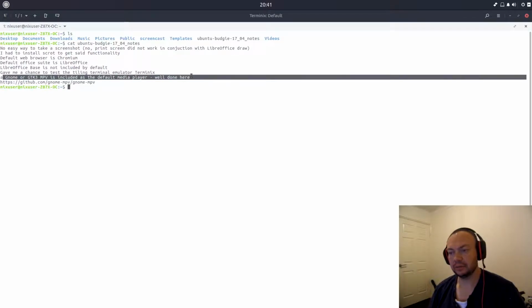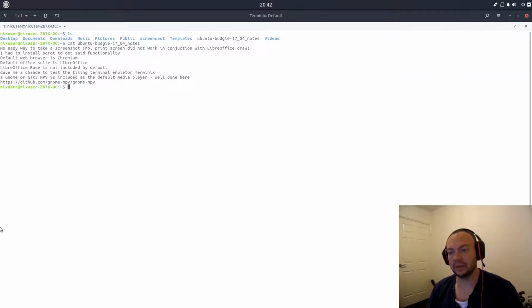And I really think that MPV is a worthy replacement of VLC. With VLC, you do get DLNA support, so if you've got a media server somewhere in your house that complies with UPnP or DLNA, then sure, you could use it. But I've had issues with it before with VLC and that plugin, so maybe not necessary. Plus if you're using GNU/Linux throughout, you can just mount file systems as exports using network file system, and then off you go. You don't really need DLNA support. And if you want to take a look at GNOME MPV, you can do so at that website.